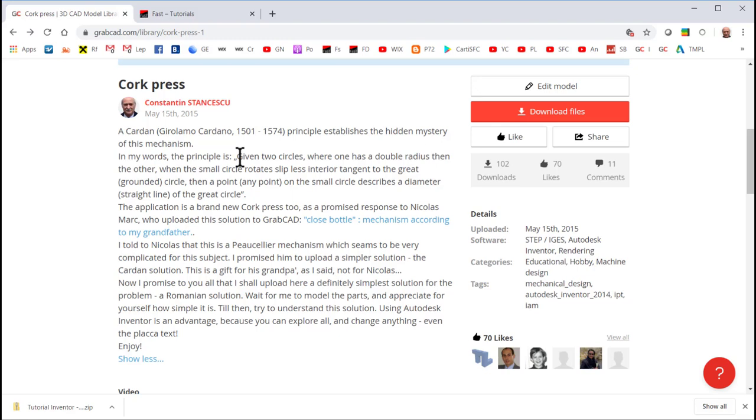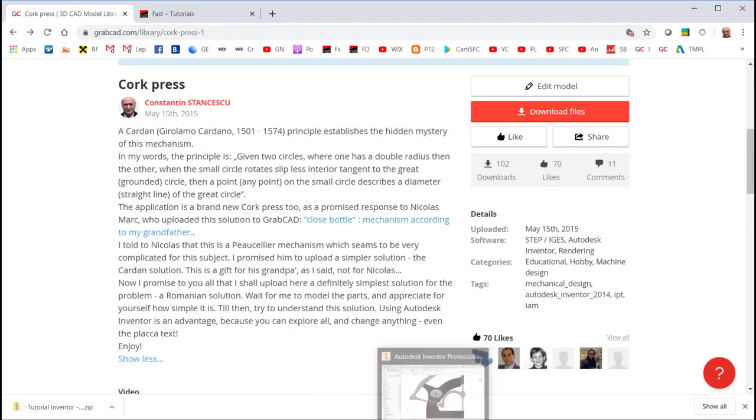In my words, given two circles where one has a double radius than the other, when the small circle rotates, slipping-less, interior tangent to the great and grounded circle, then a point, any point of the small circle, describes a diameter, that means a straight line of the great circle. This is very, very interesting, and I use it to create this project.